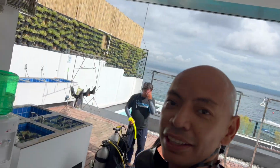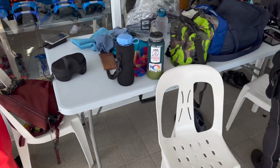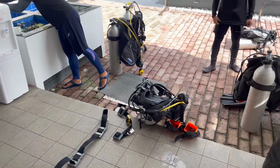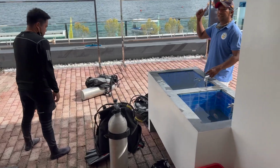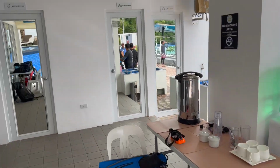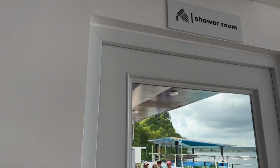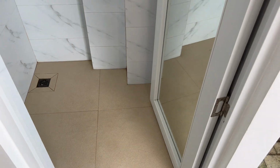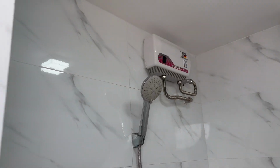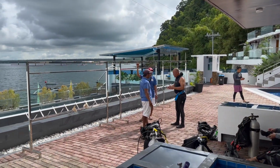Alright, so we're right outside the dive shop, and apparently this is where we get ready, right? So we were getting ready, and there's some bags that we're going to leave here. They're going to take care of it, and they're going to bring our gear on the boat and our bodies, of course. What I forgot to mention earlier is there are shower rooms and a bathroom right here. Let's take a look inside. Right. So it looks good. It looks very clean, probably because it's new. Nice. And they do have hot water for you hot water wannabe lovers like me. All right, we are the only ones here because it is Thursday.